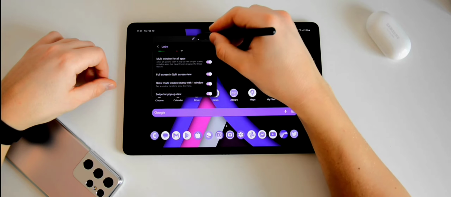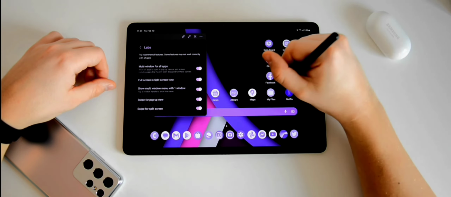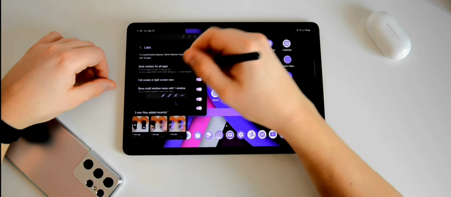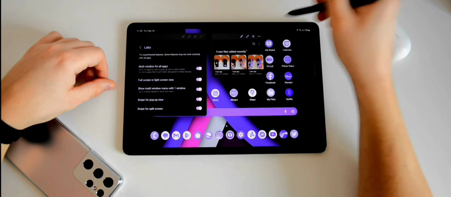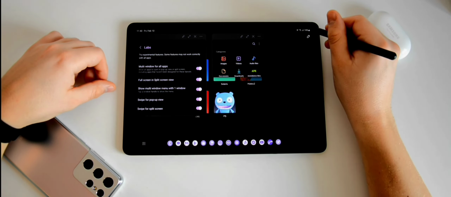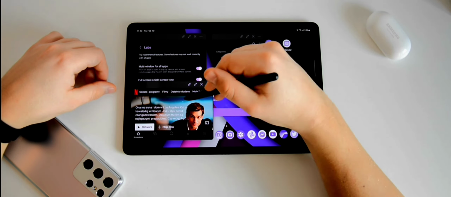You can move all apps on your home screen as you wish, change the size of each app and minimize it. Samsung also allows you to open a few applications in this mode, so for example, you can watch your favorite series on Netflix and do other things on your Galaxy device.